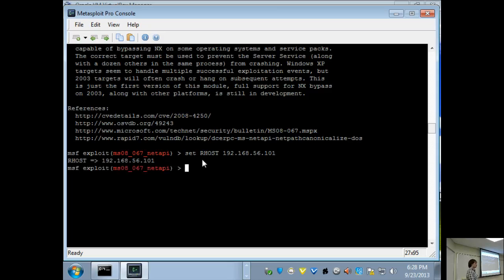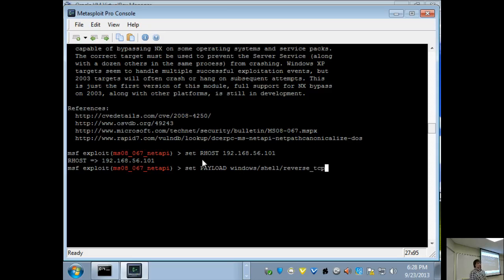The next part of an exploit is how we're going to take control of this machine. What we need next is a payload. So we're going to set payload windows/shell/reverse_tcp.